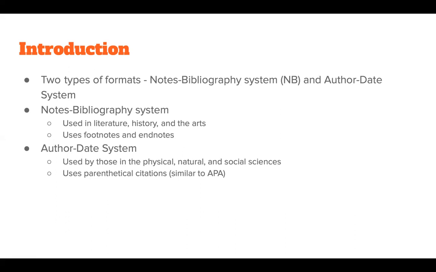And then we have the author date system, which is used by those in the disciplines of physical, natural, and social sciences. And it uses parenthetical citations, which is very similar to APA and even MLA. And this author date system is what most of you may be used to already. So we're going to actually spend all of our time on the notes bibliography system, more than the author date system in this webinar.